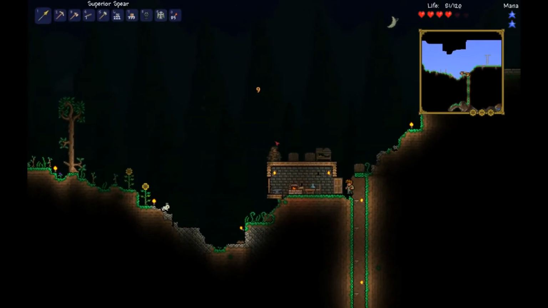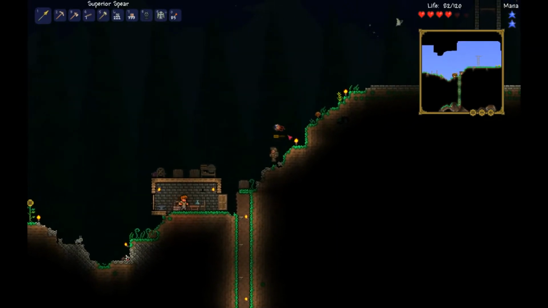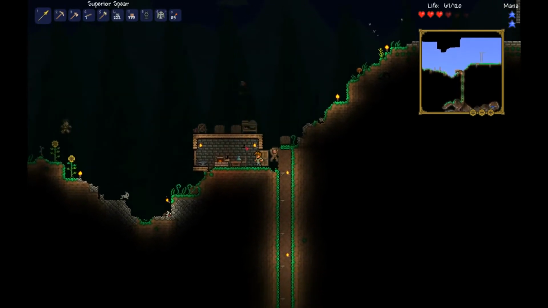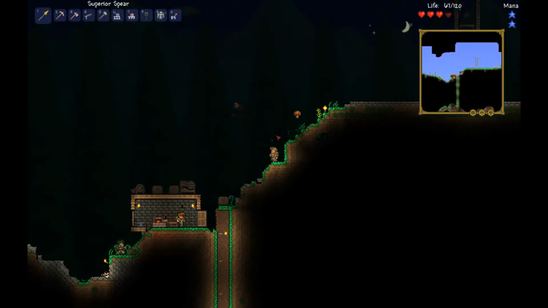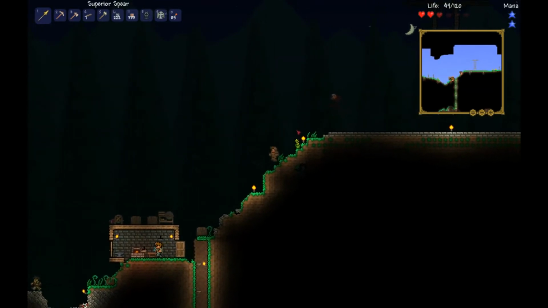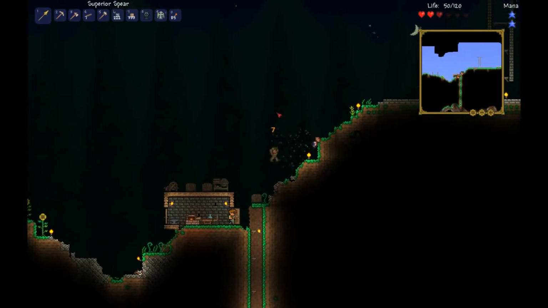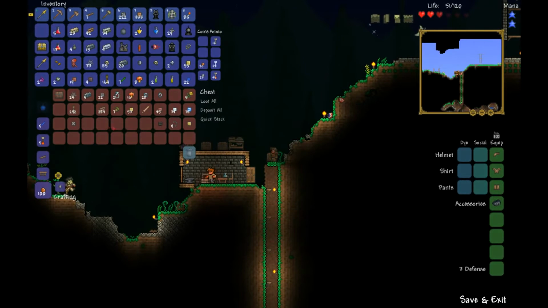Die. I really need to build some place for me to actually live. These guys are getting annoying. Also need to build a place for the NPCs to live. So actually being able to sell some of this stuff would be nice. Come on. Die. Come here! Yeah, okay. Now let's see, what is it I have? Stick that in there. Lead.